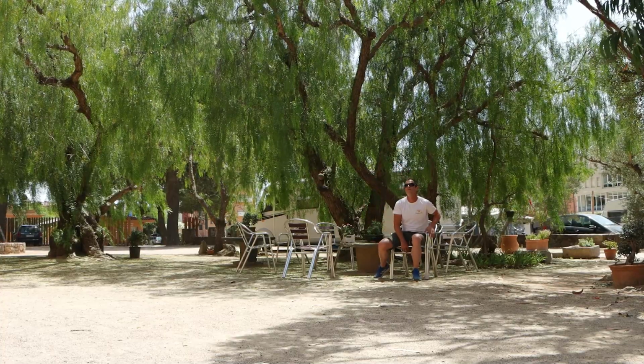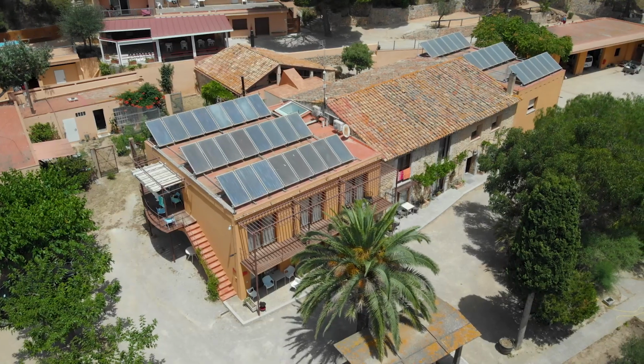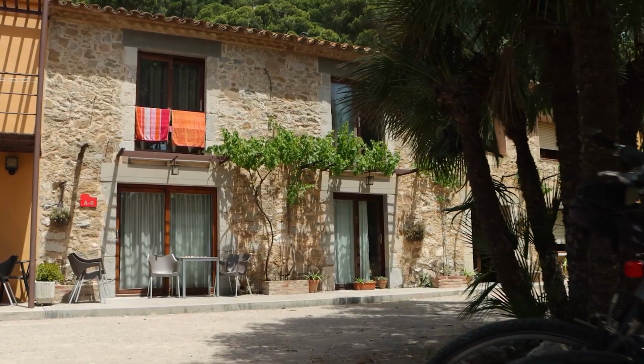So maybe you want some more luxury, or you don't have a caravan or anything like that, then one of these apartments would suit you best here on this campsite. They come with a lovely outdoor area, some shady places as well. I really like sitting here, also just to cool down and relax. But I can imagine that you are having lunch or dinner here on this nice table behind me, or the other sitting area using the barbecue. Again, it's all up to you.